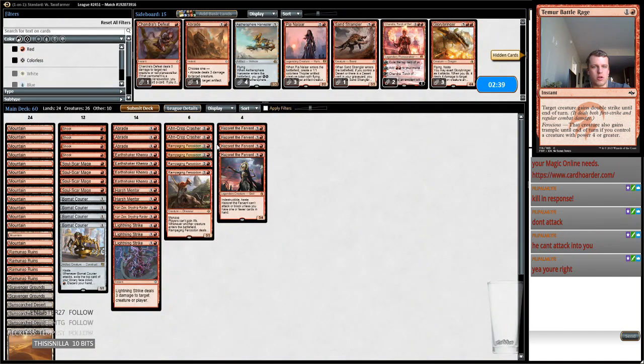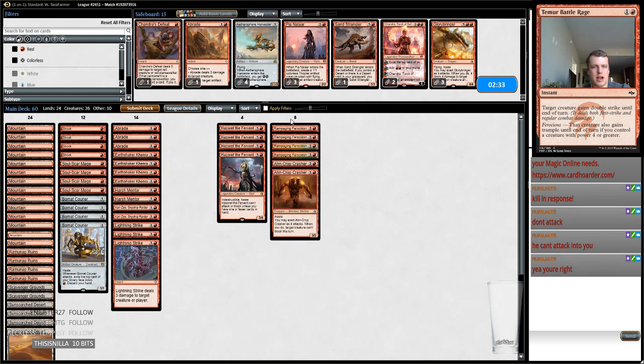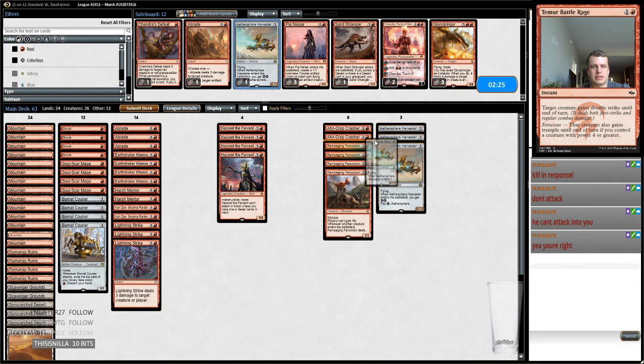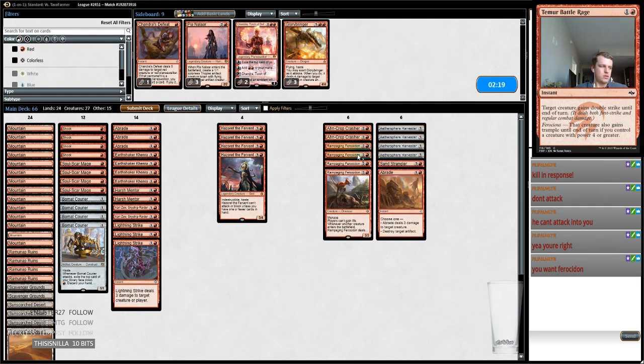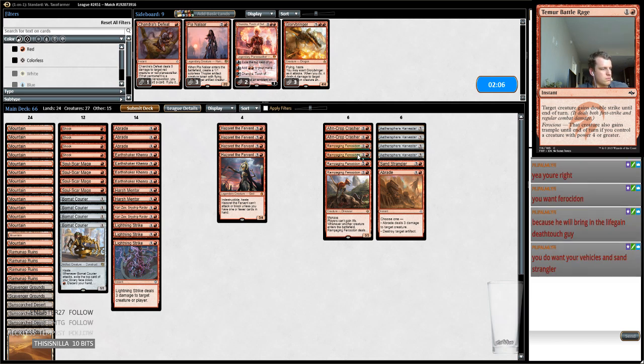So I assume in the aggro mirror Ferocidon isn't where we want to be. I'm going to guess Crasher's not good because he's got whatever they are. He's got vehicles. I probably think I want my own vehicles, Nathan. And then I want like a Sand Strangler. Another Abrade. We want Ferocidon even on the draw? You want these even on the draw.